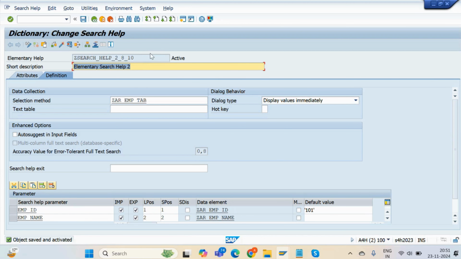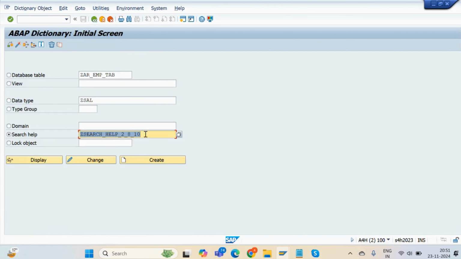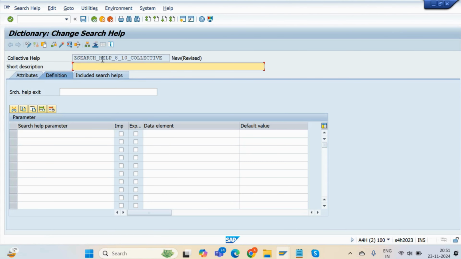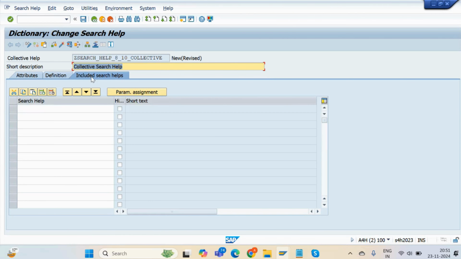Now we have got 2 search helps, right? So now we can create our collective. Just go here, collective, click on create. This time collective search help. Go for included and you can pass the name of your search help, guys.